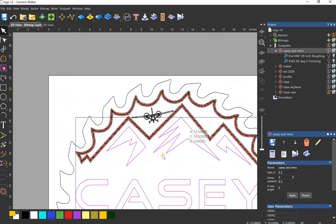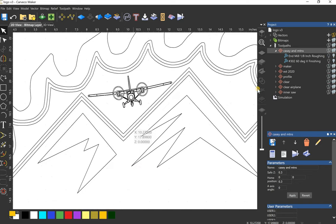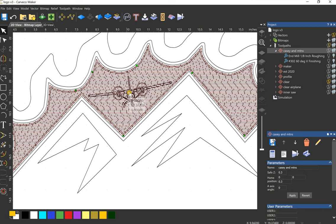I will show you what I did for that. So first thing I did, I have all these offsets so that I can get the look I wanted. The first thing I did was the clearance toolpath. I didn't want the plane to be 1/4 inch tall because it would have been fragile. The pieces are thin on it, and 1/4 inch would have been a little fragile for me. So I think the whole thing is about 1/10 inch, and I still get the depth that I wanted.